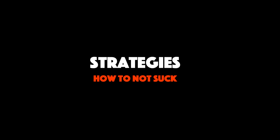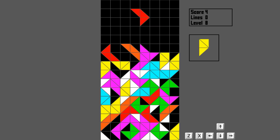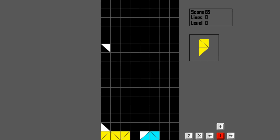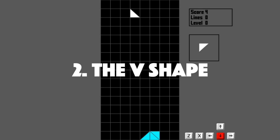Now that the game is fully complete, it's still very difficult. As the current world record holder, I think it would be helpful to share some tips and tricks on how to do better. The first tip is no sharp edges. If you're familiar with Tetris, you might want to create blocky builds with lots of sharp edges. However, this is not effective in Tetris. Only the blue and yellow pieces are able to fit nicely, so it is best to keep smoother builds. As soon as you get a different piece, you'll create holes and have to do some creative phases to fix it.